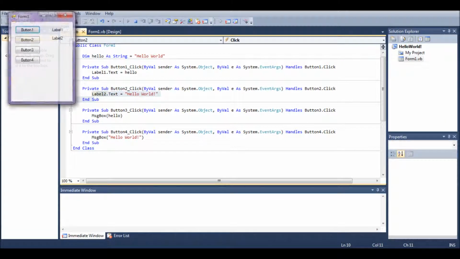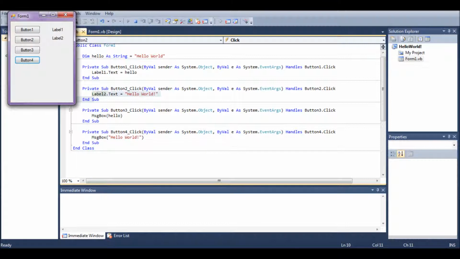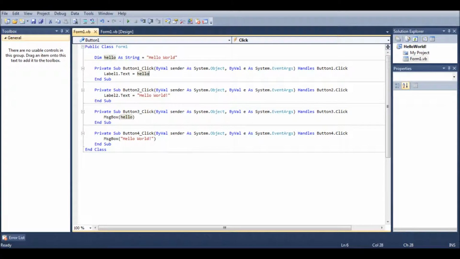Play, start. Okay, we've got hello world, the same as it is on the string. So these are the four most basic ways of saying hello world, pretty much: two ways and two formats, basically.